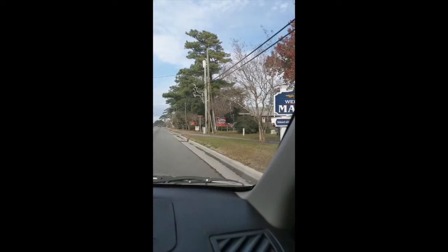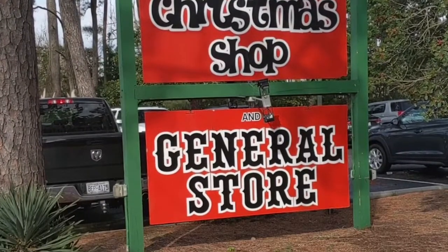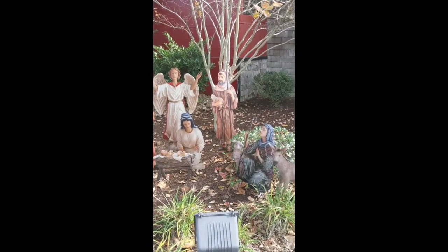Christmas 2020 has come and gone, but there is one place we love on the Outer Banks of North Carolina where it is always Christmas, and also Halloween. Today we are taking a tour through the Outer Banks Christmas Shop and General Store. This is a store, of course, but it is also an attraction in and of itself.